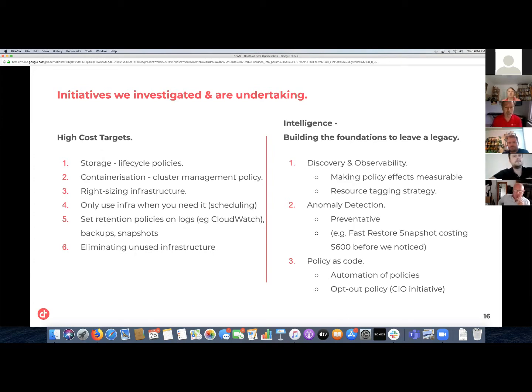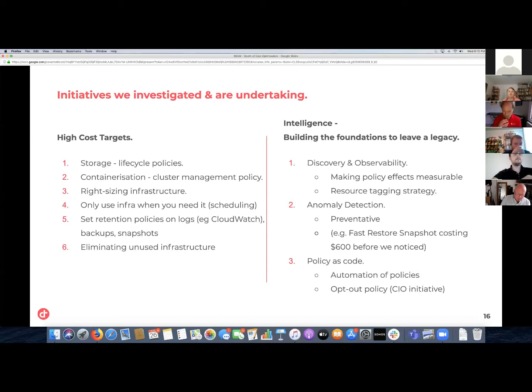Containerization. Now this really ties in with a container strategy. So having a container strategy in an enterprise, what does that look like? How many clusters do you want to run in your enterprise? I think on a previous slide, I glossed over the point: Google runs their entire operations on one cluster. So they've got one cluster for everything. Whereas you might look at the other end of the scale, there are enterprises running hundreds of clusters, typically Kubernetes clusters, might be ECS clusters. The idea with Kubernetes is to share your infrastructure. And if you're running hundreds of clusters, you're not sharing your infrastructure, you're sort of defeating one of the objectives of Kubernetes.